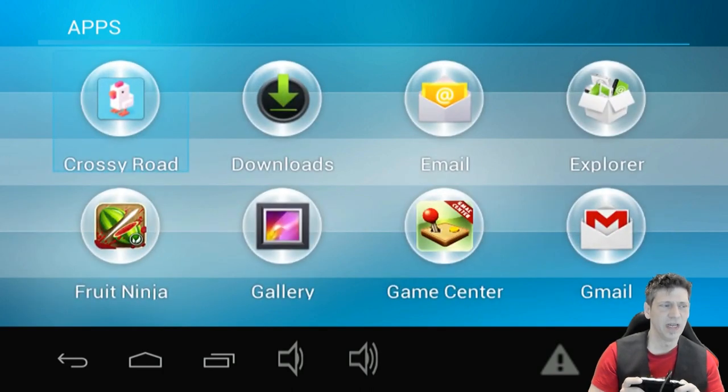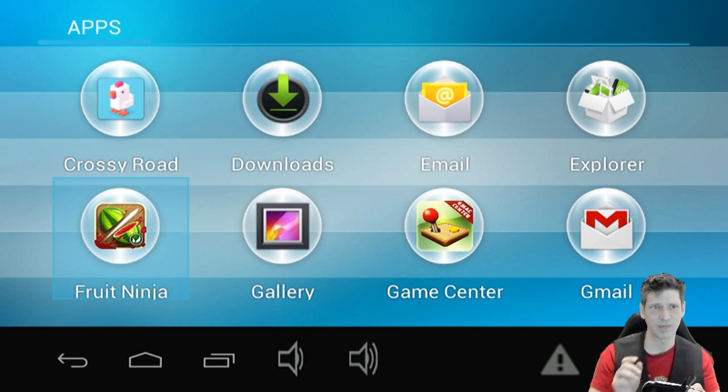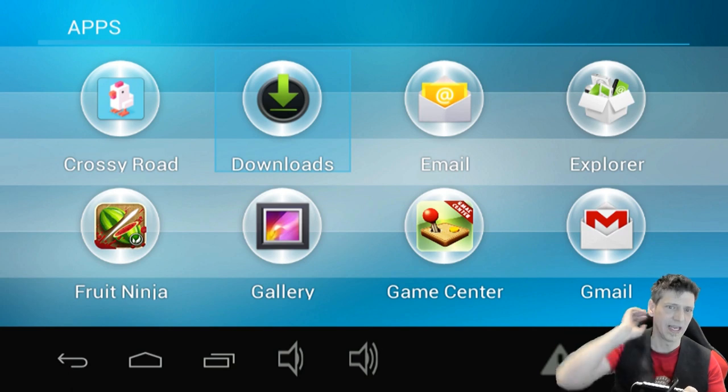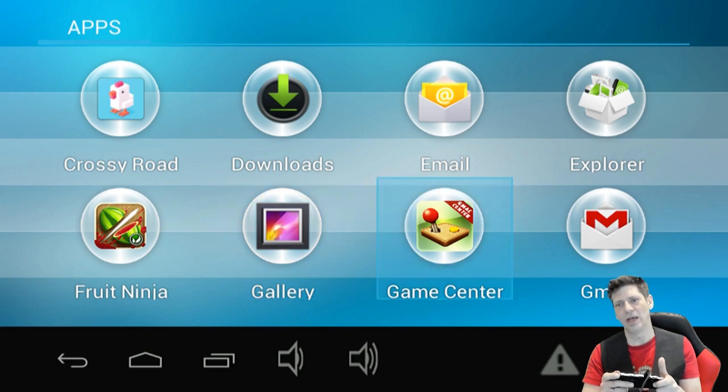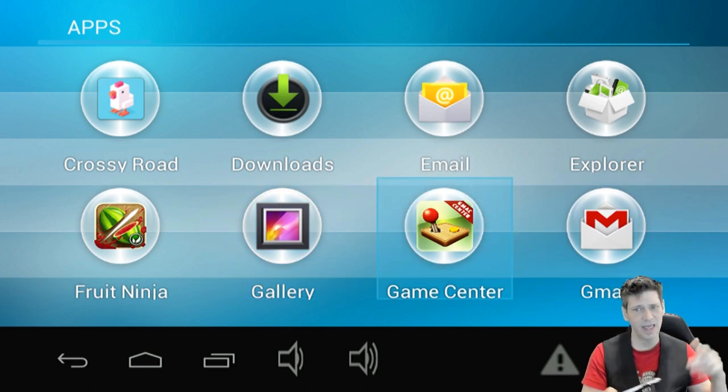Let's go over. Crossy Road doesn't work. It just goes to the Crossy Road and doesn't do jack. Fruit Ninja does work. That was pre-installed. This was not. There is a download shortcut. You see this. If you've dealt with Android, you've seen all this stuff before. We've got email. We've got Gmail. It does collect my email. I'm not going to show you that, but it does do that properly.